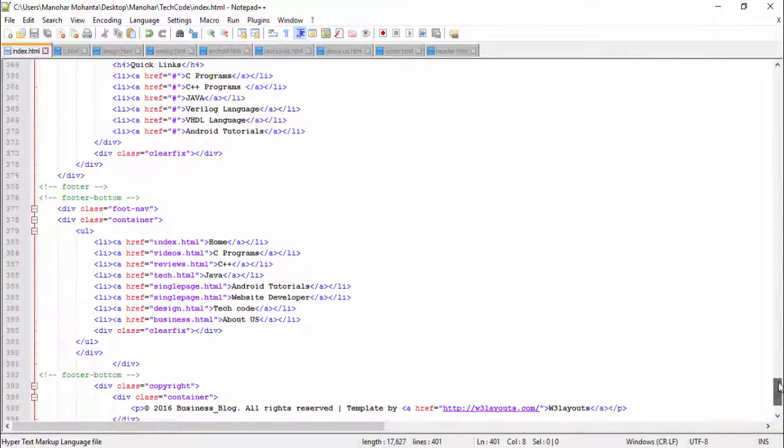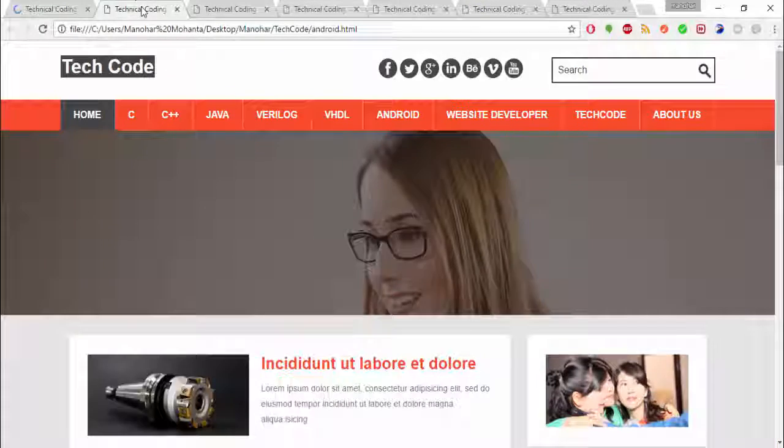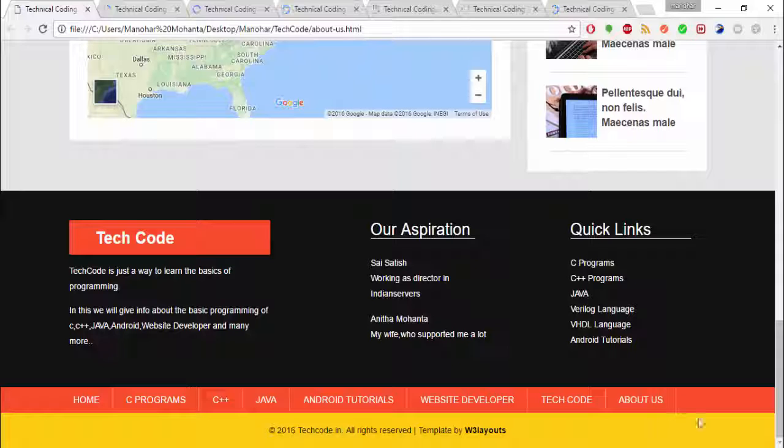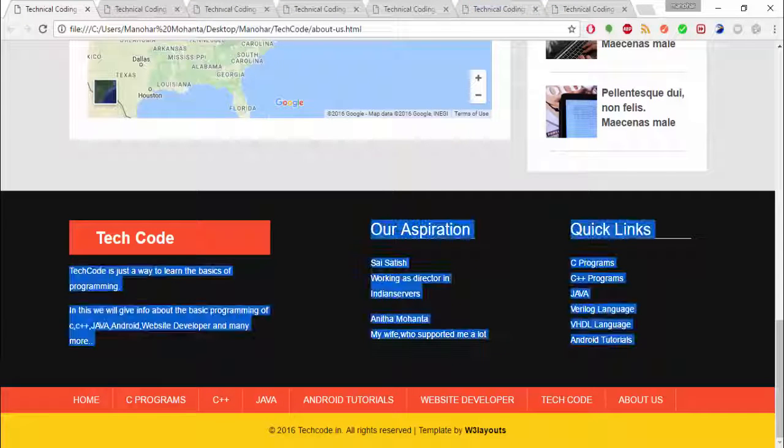Okay, just save it and reload everything and let us see. Yeah, we got it here, all the links are present, our aspirations, everything. Right, great, we got it in this one. Okay, great, we got it in this also. Yeah, it looks the same. Here we got something somewhat different.